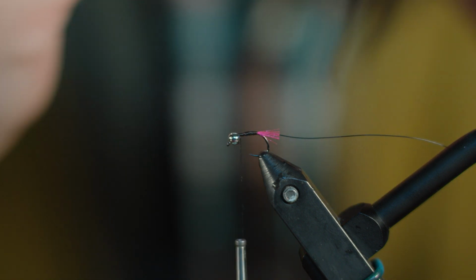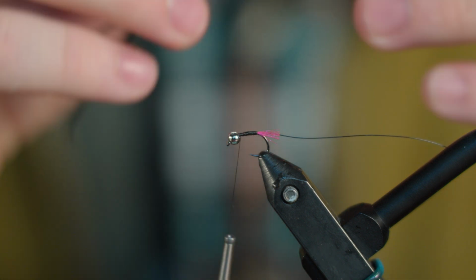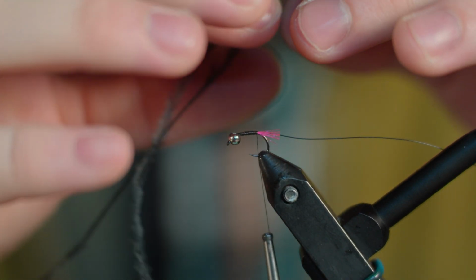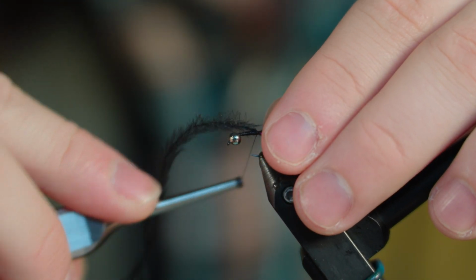And the reason I chose ostrich is because it moves a lot, and the reason I developed this fly, like I was saying earlier, was I was going on a trip to the McCloud, and that's a tailwater, and there's really big fish, and I wanted a stout hook that could withstand large fish and mimic the food source that a lot of fish in tailwaters eat, which is little leeches.